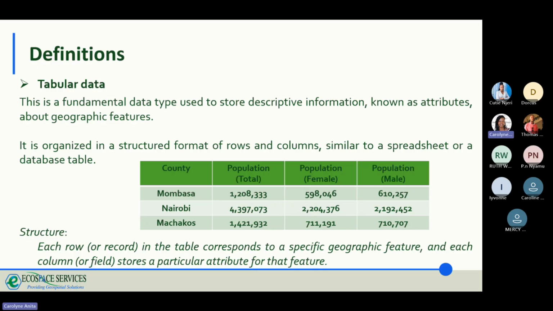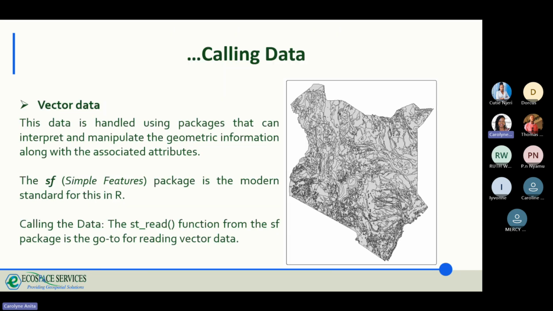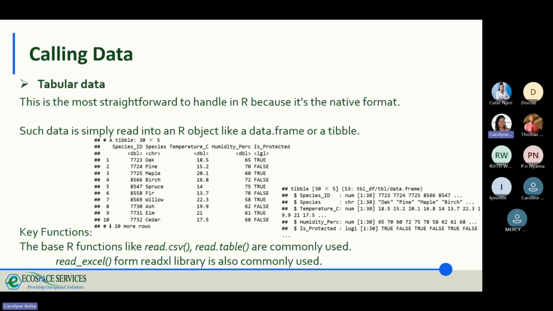Okay, so this is what, why is it not displaying? So this is what I was showing on R. I've also shown how we had arrived to calling now this Kenya map. And then I've also shown for the tabular data. You've seen us calling the species data. You can also use the string functions to know now your specific data type, like you can see this is numeric, character, logical functions, true, false, to inspect now your data.